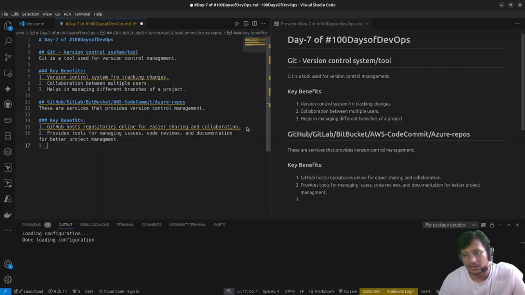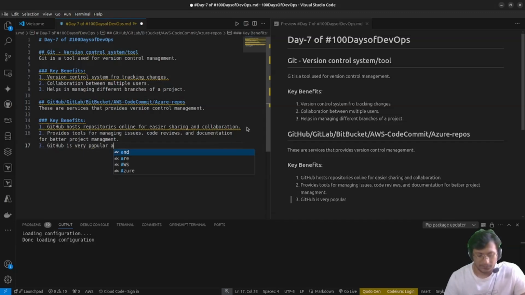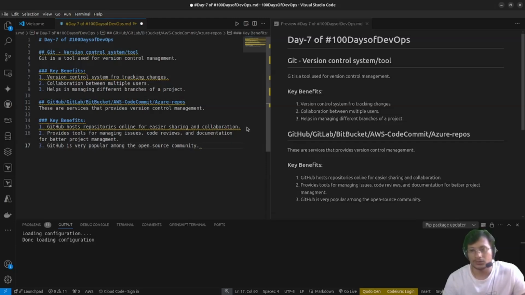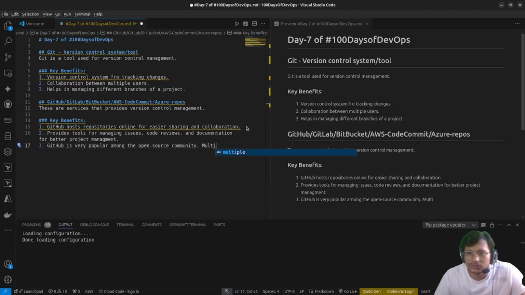Then the third one is that it is a key platform for the open source community. GitHub is very popular in the open source community. If you can see, we have multiple open source projects, Jenkins hosted over there, we have Kubernetes.